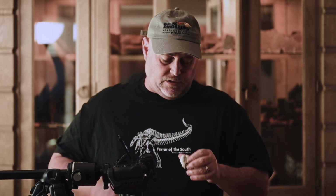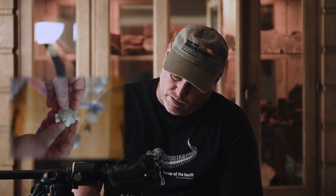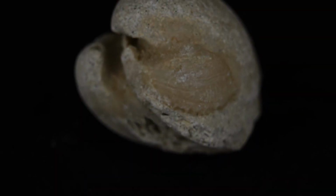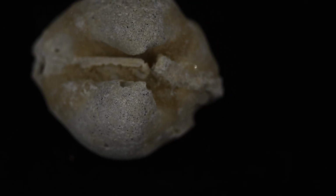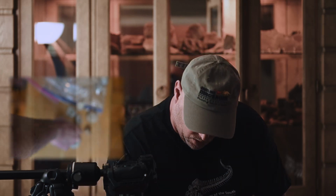Now, these thicker shells such as that, I've seen some of them called deer heart shells. It's just a colloquialism of it, I guess. But this one's a very good looking shell, or a mold. It's a steinkern. You can see it's got some stuff that's been chipped out or didn't fill out properly. And then we've got some different species, such as this. This is a much flatter shell. This would be more similar to that full body shell I showed you at the beginning when I was explaining the difference between a casting and a mold. Of course, I drop it there, and you can kind of see the profile look there as well.